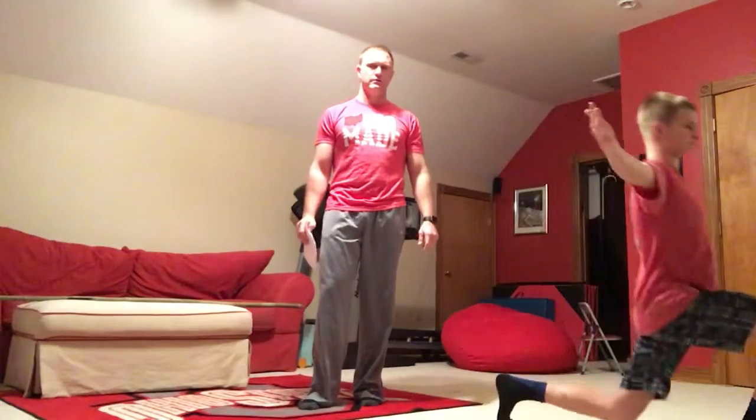So the first one is a lunge with the arms out. Max is going to do a lunge. Go ahead. There, and back up. Now do it facing that way. Scoot back because they can't see you. There you go.